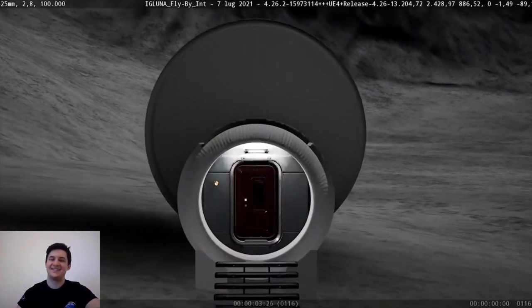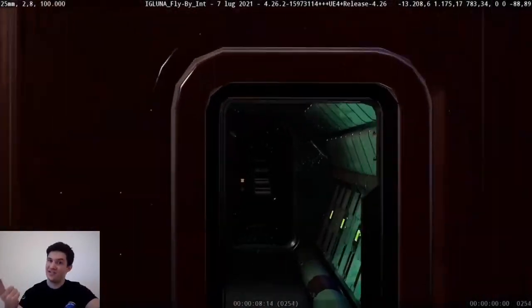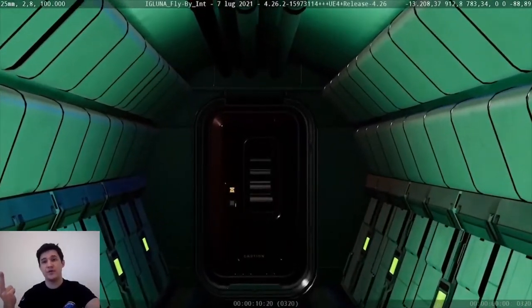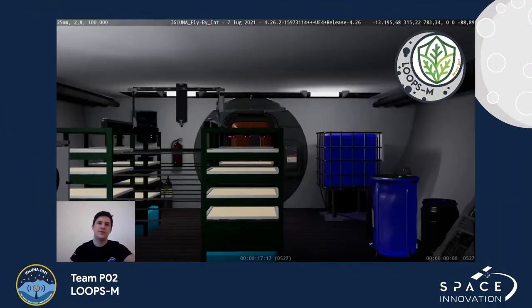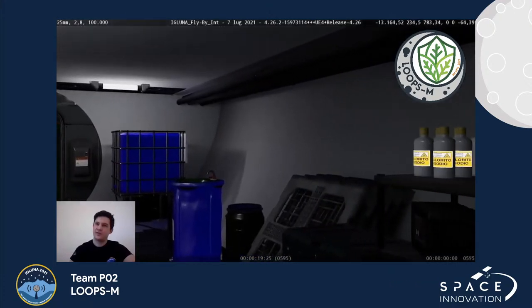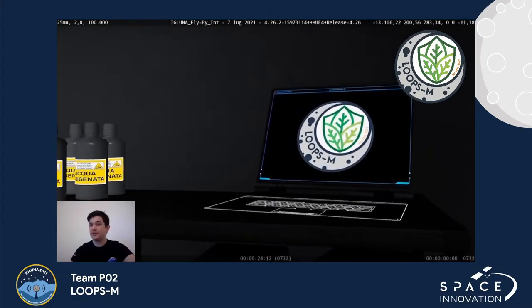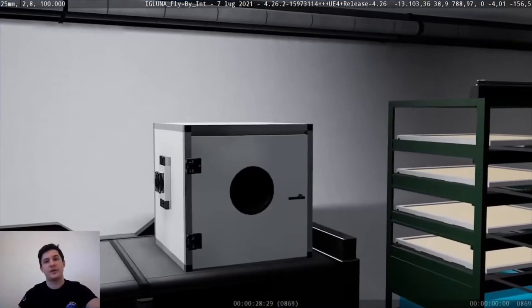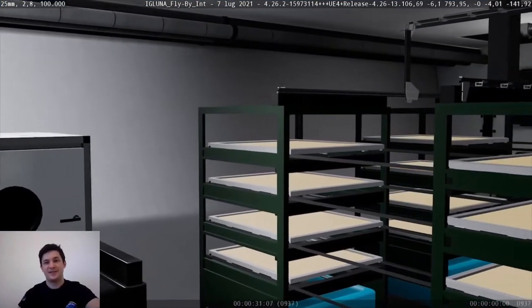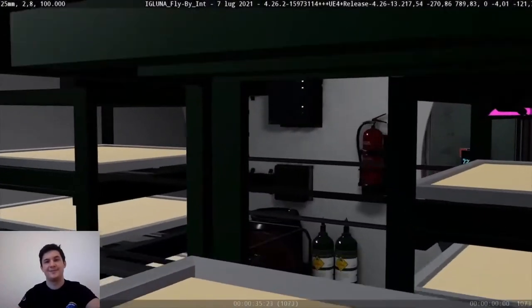So, with this shield, we have covered the protection from harsh temperatures, radiation, and even from possible micrometeorites. However, we still need to face the production of fresh food in situ. We thought of an innovative solution capable of using the smallest space possible and with barely any need for human activity, thanks to the implementation of a robotic arm. Let's see together what that looks like and what it can do at the moment.